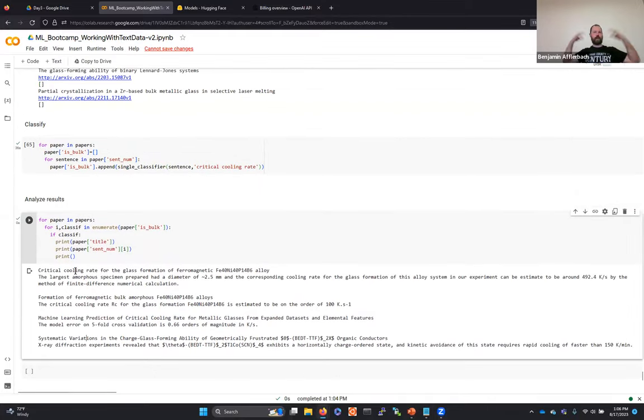Again, the framework and the ideas we're really trying to convey for this theme of day three, natural language models working with text data, is thinking about what are some ideas for using these models that people are publishing, that are open and available to us, to improve the way that we are performing research. Rather than thinking about how we directly build models, it's how we can use the tools that are out there to improve our lives and improve the things that we're doing.